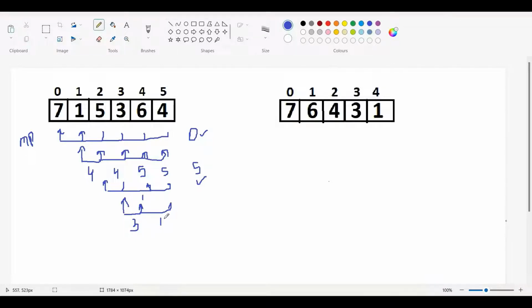Then we move to the last iteration, buying the stock at 6 and selling it at 4. This gives me a negative profit, so we don't consider this one. So overall our profit is 5, which is what we already saw in our example.